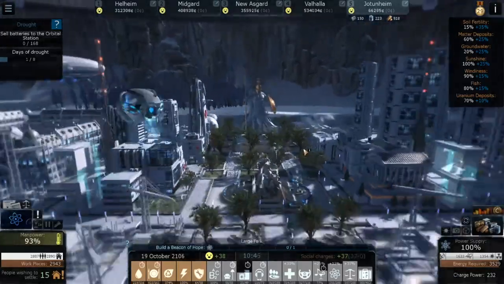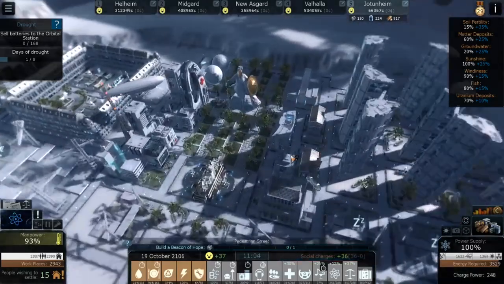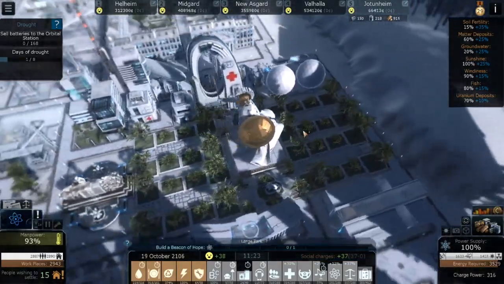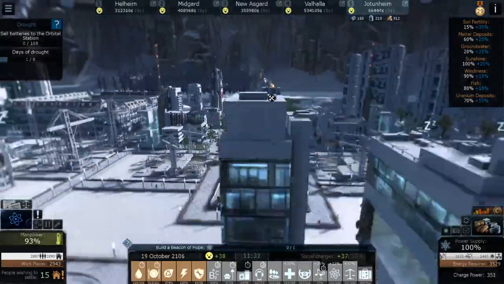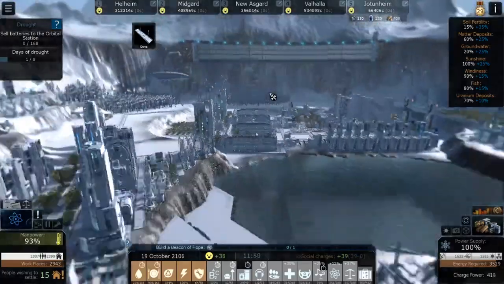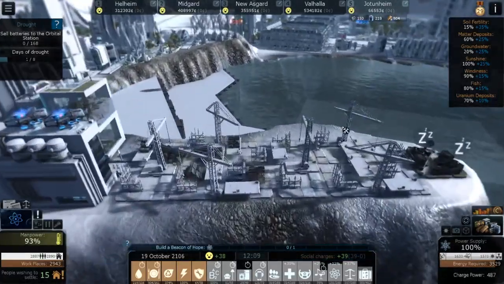As you can see, I did a little bit of reconstruction. I moved the Beacon of Hope out of the center of our city and replaced it with a large park. Kind of? I like it. I don't know, I think it's kind of cool. And I kind of like the description under the Spartan. Completed. And we have moved the Beacon of Hope over here.